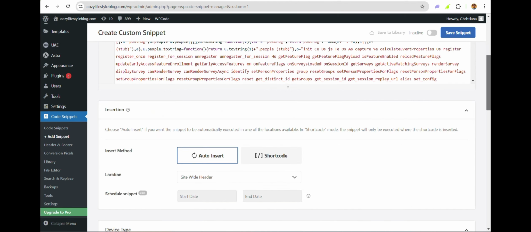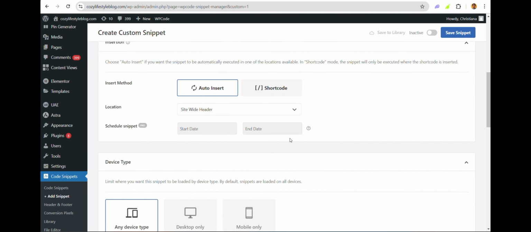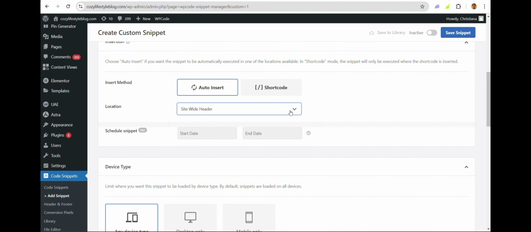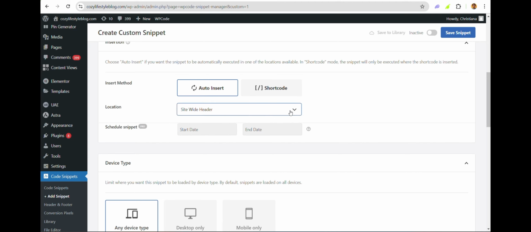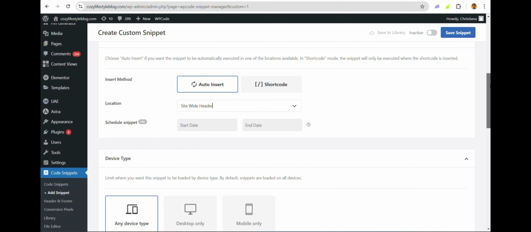Every other thing on this page, please don't click on it so that you will not disfigure your website, or how you've created your website, so that your website will not have any issue in the beginning.